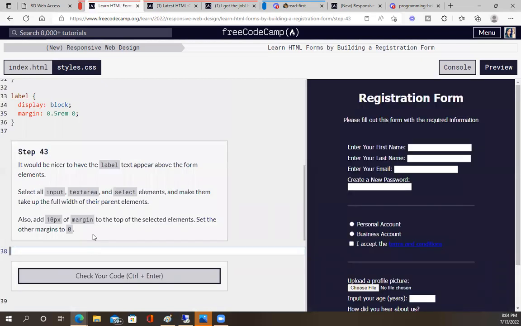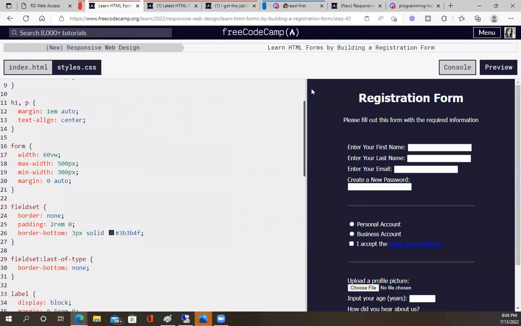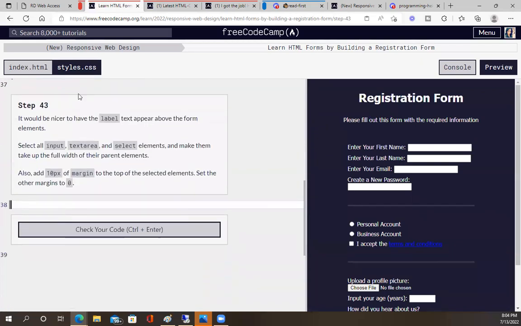We're on step 43. It would be nicer to have the label text appear above the form elements. Let me see what they're saying. We're not in HTML.